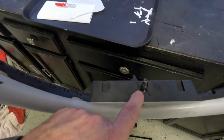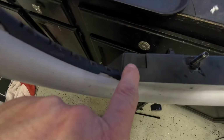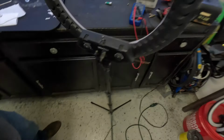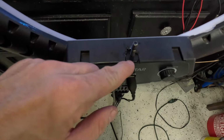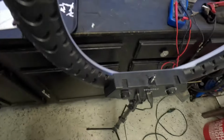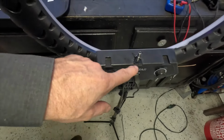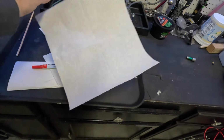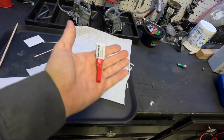Okay, so I've got my tripod slash ring light. The little spot where my camera hooks onto broke. See, they're supposed to look like this, but it broke. The end of it popped off, and now I'm going to super glue it. So I super glued this base into it that I can then just screw in the bottom of the camera into that, and it fit. But I'm going to have to repair this. I'm going to repair it with some paper towels and some Harbor Freight super glue.